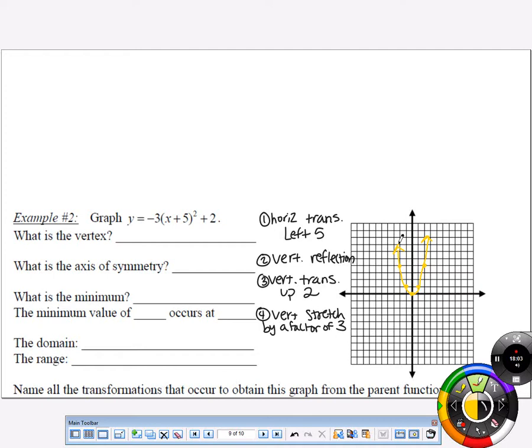All right, so here's my parent function. Okay? So remember, the parent function is going to be the same as it was last time for anything that's squared. So first thing, take our graph, move it left 5. Okay? Rebuild it. Okay? That was it. So we went to the left 5.